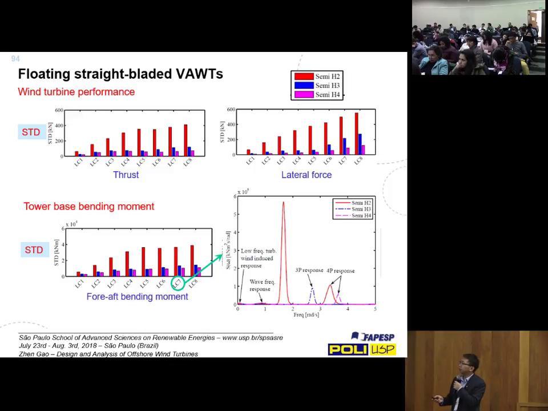And here I'm showing some of the spectrum for load case 7, and here you can see that even in turbulent wind and irregular waves, you have strong variation due to the 2P effect. These are more like deterministic variation effects. And then you increase the blades, and you reduce it. Of course, you will not get a 2P effect when you have 3 blades. Then you have 3P response, and then it's also reduced. So it will be beneficial to increase the blade number from 2 to 3 and 4.